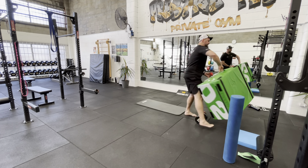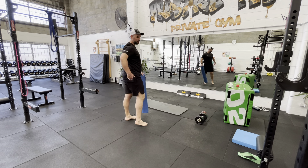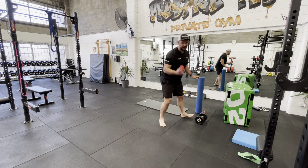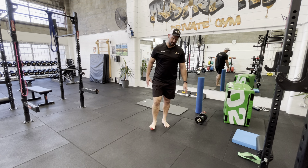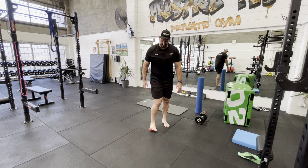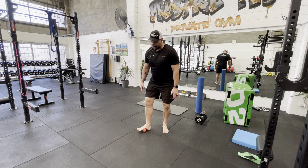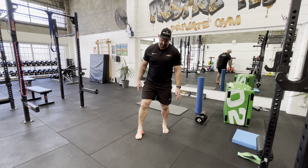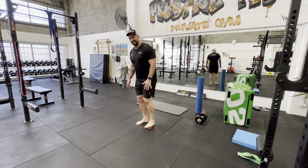Then put that away — you don't necessarily need to do that; you could do it on a bench. We've done pretty much our lower side of our whole posterior chain. The other thing you could do with your ball is get into your feet and just roll through your feet. Lots of people miss their feet, and there are lots of intricate muscles in there that do a lot of work for us. Putting your heel down and doing a window-wiper type movement all the way up and across your foot. Get your ball, pull your feet down, and roll right up to your heels. Only 15–20 seconds each side.